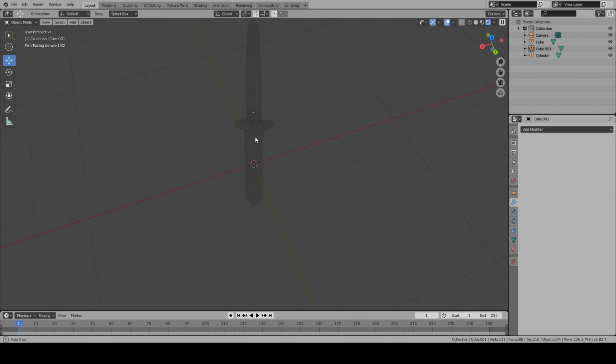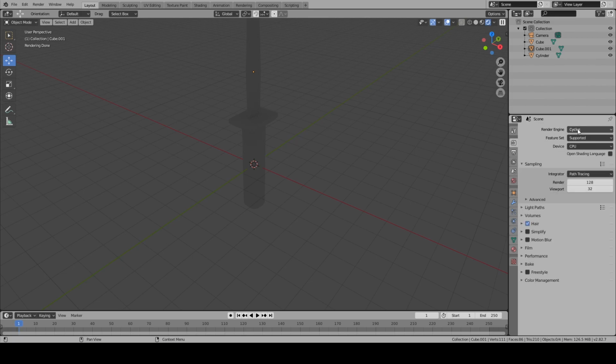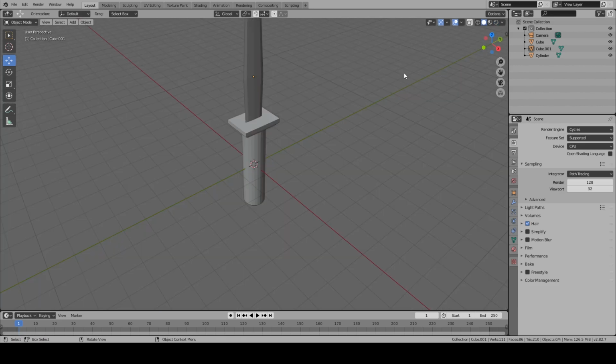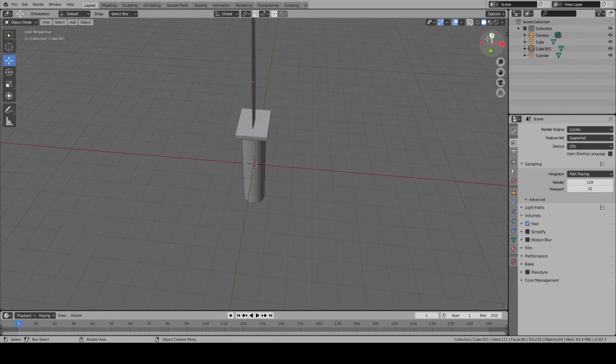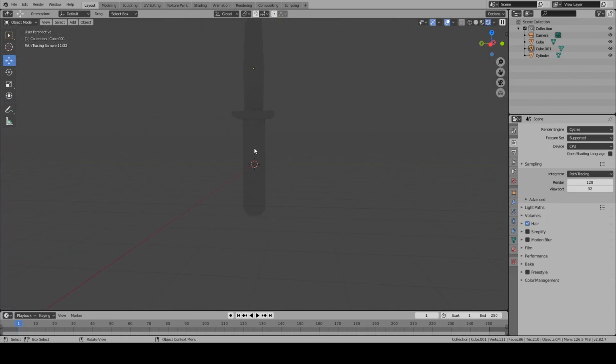Mine's a little low resolution when I move around, because if you go into the camera picture over here, my render engine is set to cycles. Originally it's set to Eevee, but cycles just makes the render a lot nicer. That's really up to you whether you want Eevee or cycles. Cycles renders better, but its downside is just the weird particle effect it has going on whenever you move. So to remove that, you can easily just go back to viewport and then you're fine. Anyway, back to this. We need to make sure we're in here to see the colours.